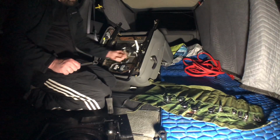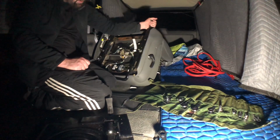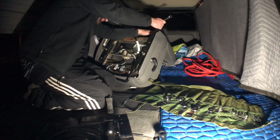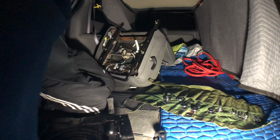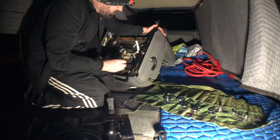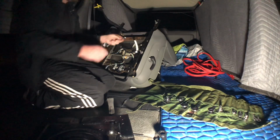Oh, there's nothing I can attach it to down there. I can't even attach it yet to the bottom. So what am I gonna attach this to? Oh, you know what? Oh man, that whole thing's attached. Alright. Not messing with it. Let's put this one back in, if I can get it lined up after I take it all apart.